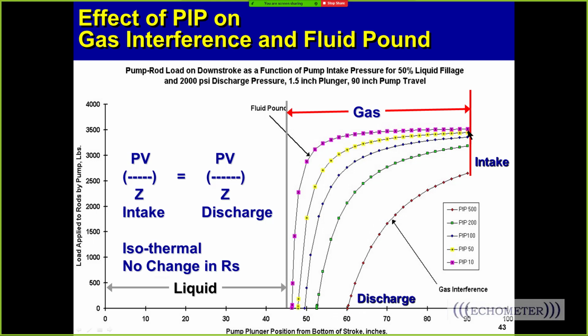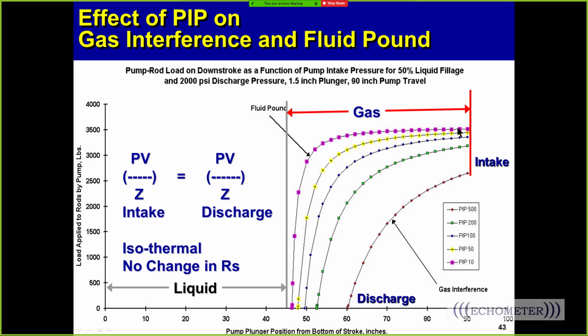Now let's look at the low pressure, which is 10 psi. Here we start at 10 psi, and we move half the distance from 90 to 45 inches. Move half the distance, and how much did the pressure go up? Well, the pressure just doubles. So it goes from 10 to 20 psi. Okay, so right there, pressure inside the pump chamber is about 20. And so the load hardly changed at all. So that's why the fluid pound card load right there looks like it's flat, because there's not much change in the intake chamber pressure, and the discharge pressure is staying fairly constant.